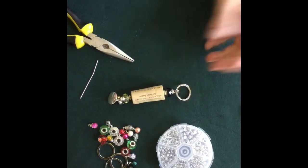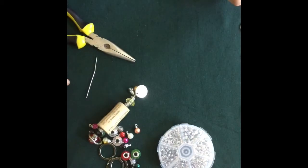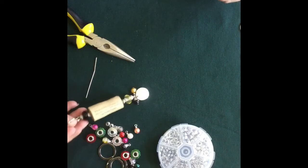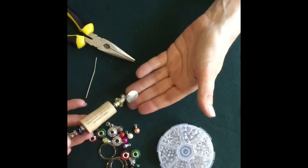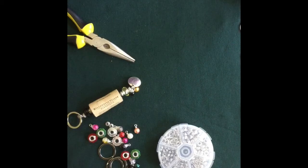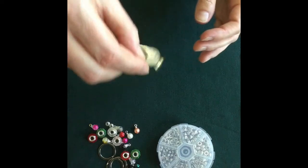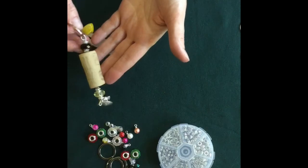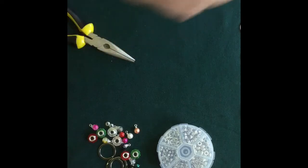You can kind of see the gold and the black there a little bit, and I think my friend will like that. And I hope your friends do too. This is an easy craft, and I'm sure, I'm not a professional jewelry maker. I'm sure there are better ways to do this, and you may find them for yourself. If you come up with good ways to work with wire, feel free to let me know. Email me and say, hey, you can do this more easily than you did in the video. I am always open to suggestions, and I will pass that along to anyone else who asks.